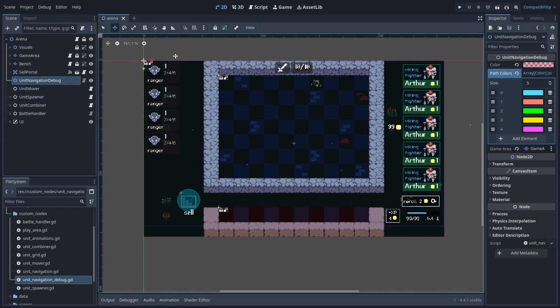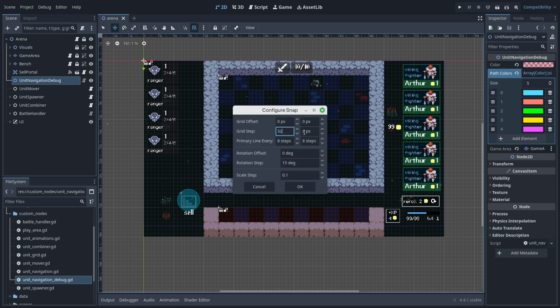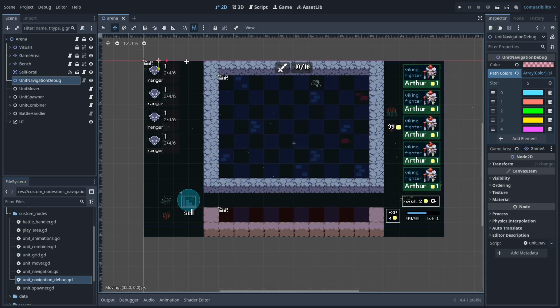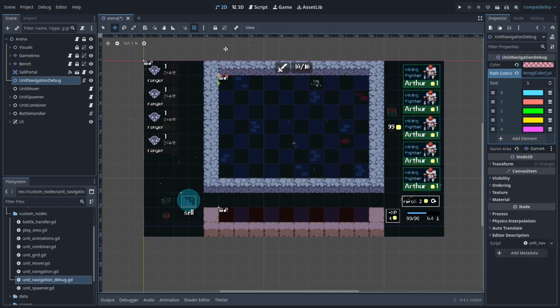So if you go to move mode by pressing W, turn on grid snapping and configure the grid because this doesn't seem right. The grid step should be 32 by 32. Yeah, so now if we move it to the same place where we have the game area, you see the same position is applied. We can even lock it so it cannot be moved.